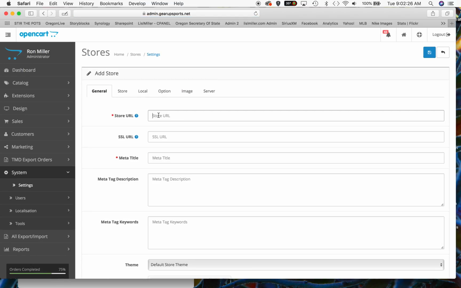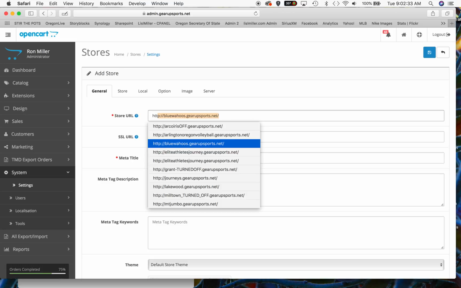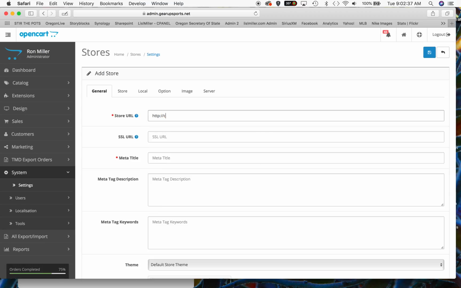Alright, first thing is, I've clicked on Settings. I'm here on the store page, and I'm going to enter the URL that we're going to use for this store. We're building a store for the California redfish. I do it in all lowercase. And then always end these URLs with a slash. It's really important. It's also really easy to forget. So I'm now going to copy that and paste it into the next field.